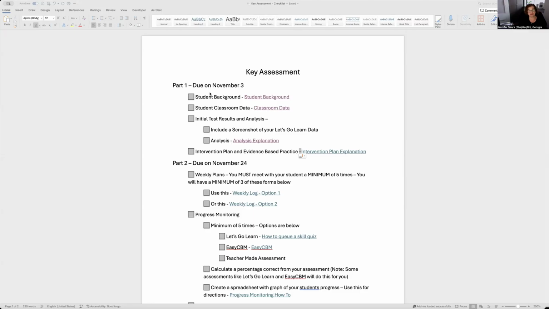Then any observations you had while they were doing the assessment. Did you notice that they took a really long time? Did you notice that they used a lot of strategies? So they were writing things down and they might have used a math strategy. When was it administered? How many days did it take? What time? And then strengths and areas of growth. So what do you notice from the data of the student's strengths and also areas of growth?